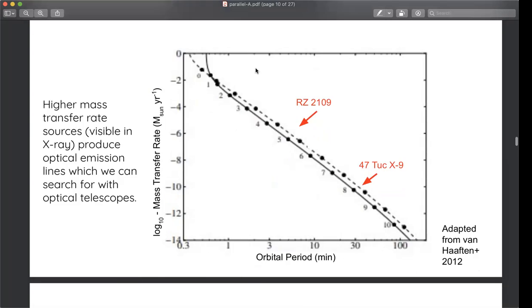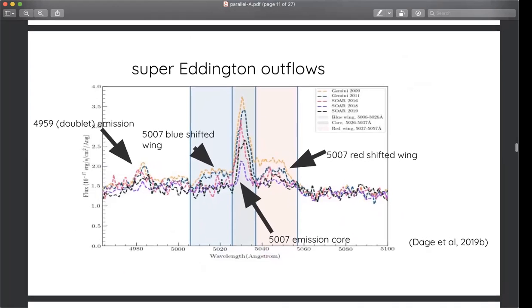Next slide, please. So I don't want to spend too much time on this. This is one of my favorite figures I've ever made, but this is a long-term monitoring and optical study we've done of the source. And because we've spent so much time understanding this really unique source with its really unique optical spectrum, we are very certain that this really is an ultra-compact X-ray binary, and there's nothing extra to the system that's tricking us. And so because we're so confident in the source, we can now use what we know about the source to search for more.